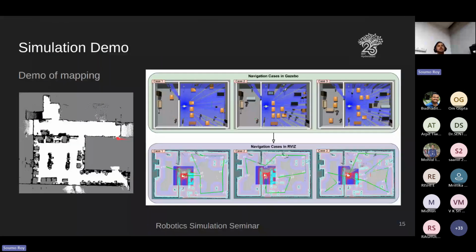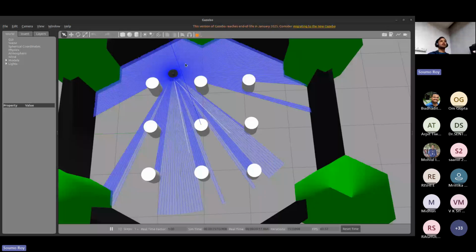Why do we need to map environments? It's more of a chicken and egg problem: if you want to know where the robot is in a location, you need a map, and if you want a map of the environment, you need to know where the robot is located. This is called SLAM, simultaneous localization and mapping. Here I know where the robot is in this environment. Now the question is, how do I know where the robot is in another environment?